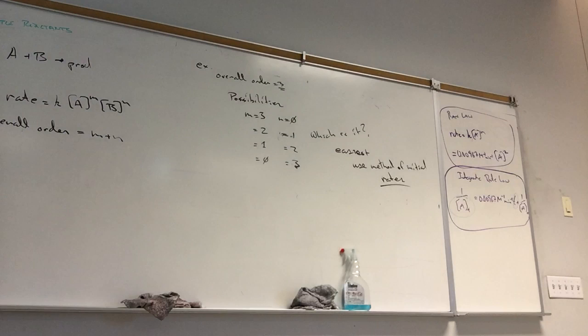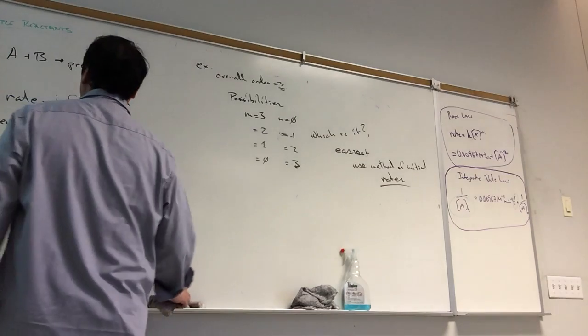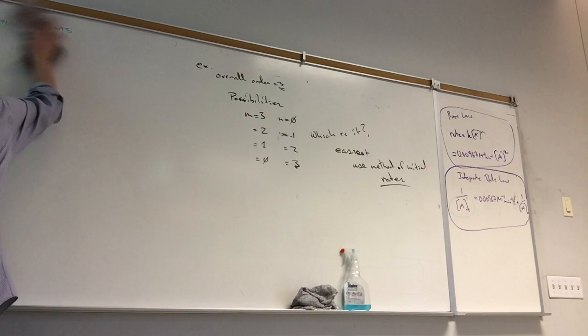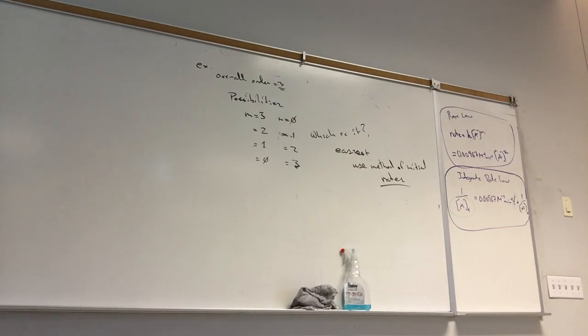Why the initial rate? Because that's where we know what the concentrations are. The initial rate is the rate at time 0. At time 0, we have the initial concentration. After 5 seconds, let's say this reaction's gone for 5 seconds, do you know what the concentrations are? No, because both of them are being consumed. They change. It depends on how fast they change. So we don't know necessarily what they are. And so that's fine. We could use the method of initial rates, just like in problem number 11 here, and figure it out.